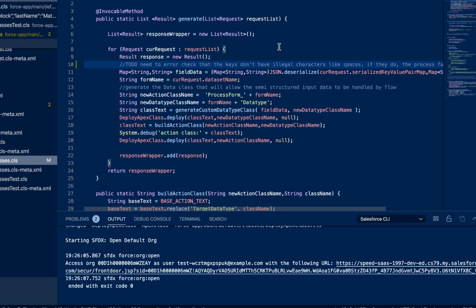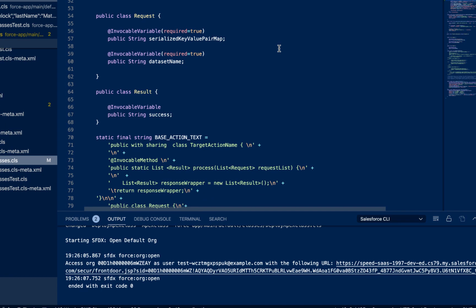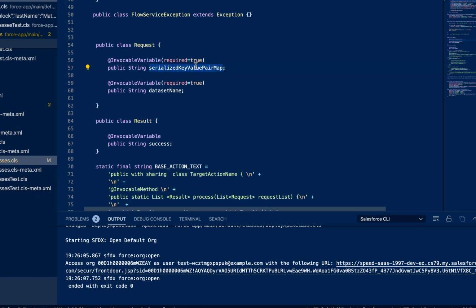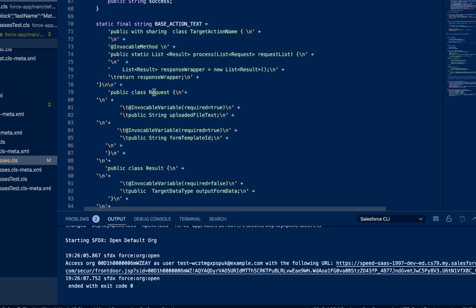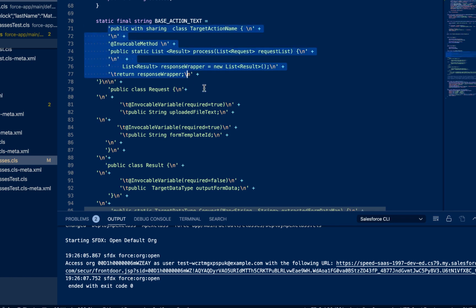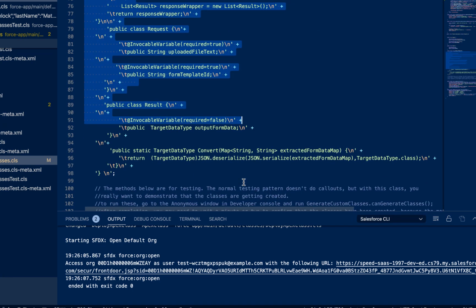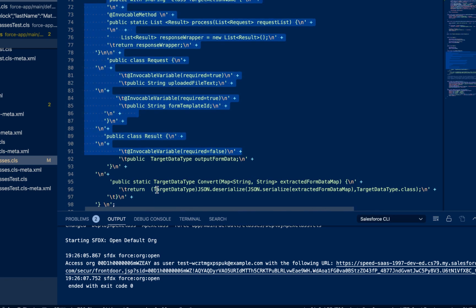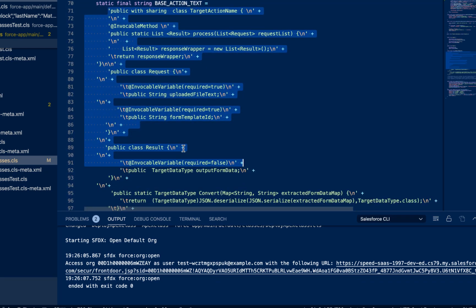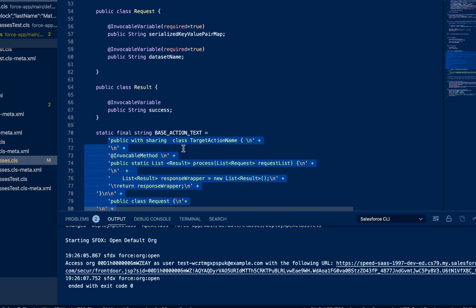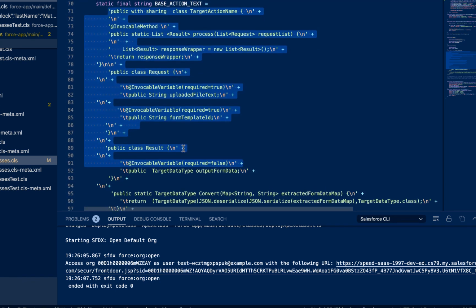One level higher, what we're passing in here is, as you recall, a serialized key value pair map and the name that we want to use. Now down here is the template for the processing class, because 90% of this is the same regardless of what you're working with.